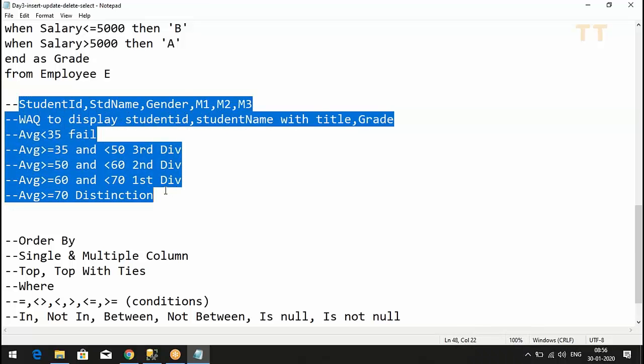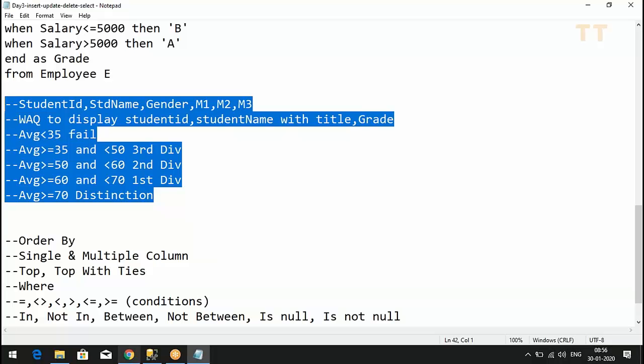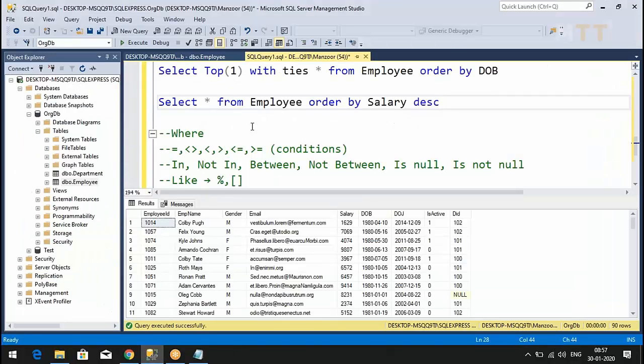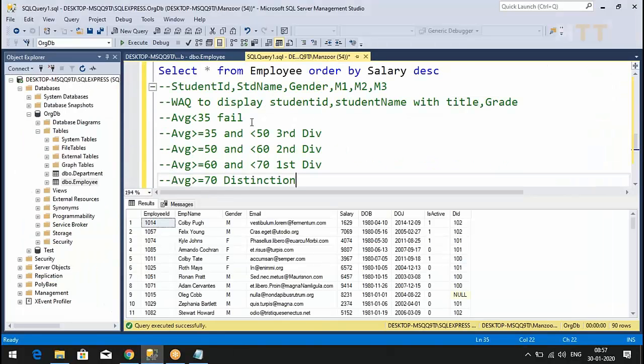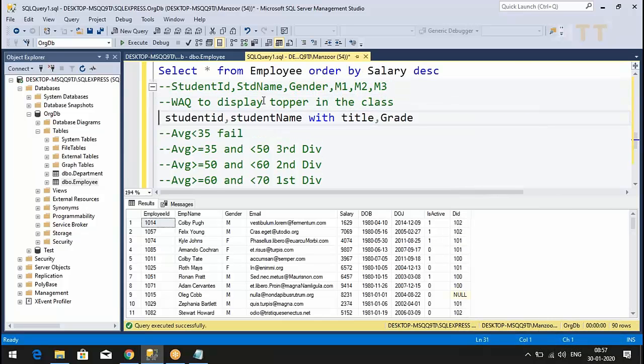What's the average mark? Everything same. You got the result, right? I want the topper. Same thing, I want to display everything, but now I want the topper record. Is it clear?